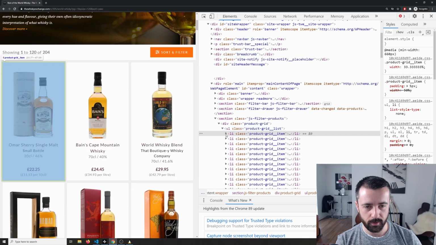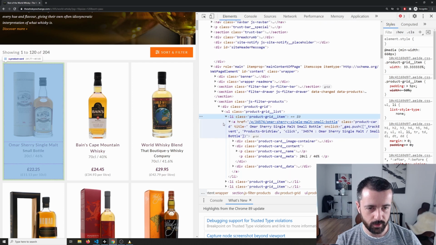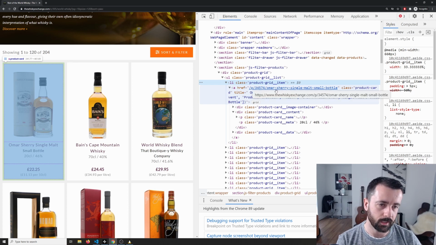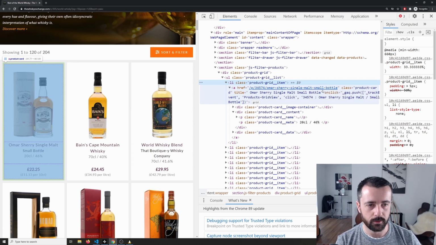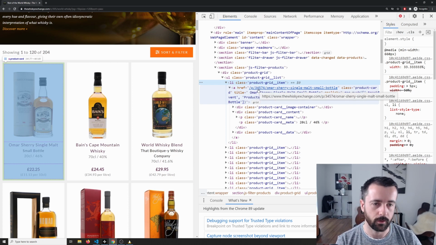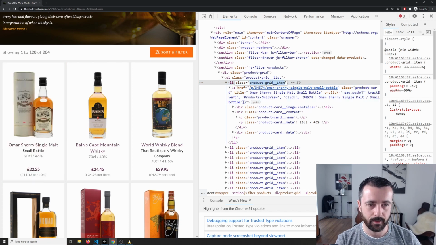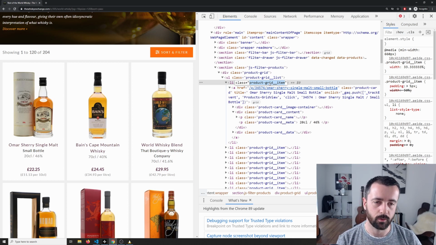Great. So opening up the first one again, we're just going to go down the tree until we find the actual link, which we can see is here. And it's an a tag with the href that we need. And it gives us a partial link there. So that suggests to me that we're going to need a base URL that we can add on or concatenate with this to get a full URL. But everything is under this li class product-grid-item and then an a tag. So using CSS selectors, we can quickly and easily get all of these off this page.